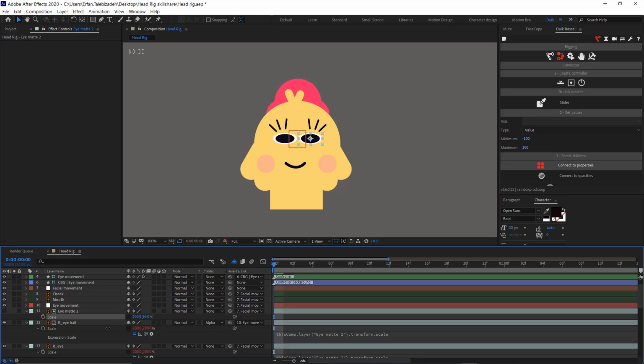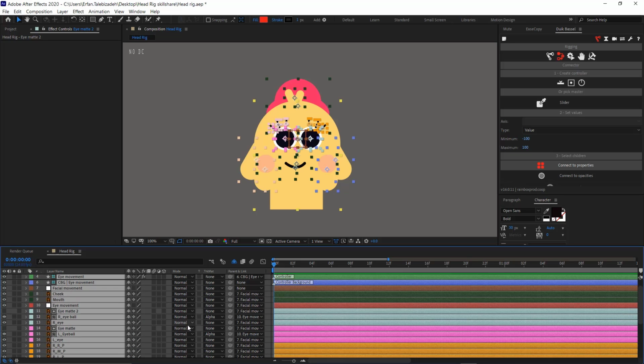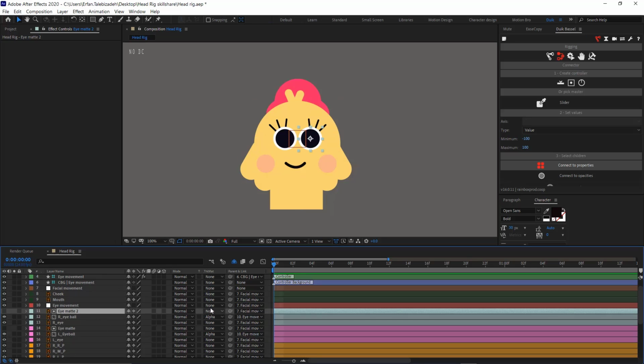Okay, now everything is good. Now let's close panels and let's select the eye matte 2. Let's press S to bring up a scale and set a keyframe for it.